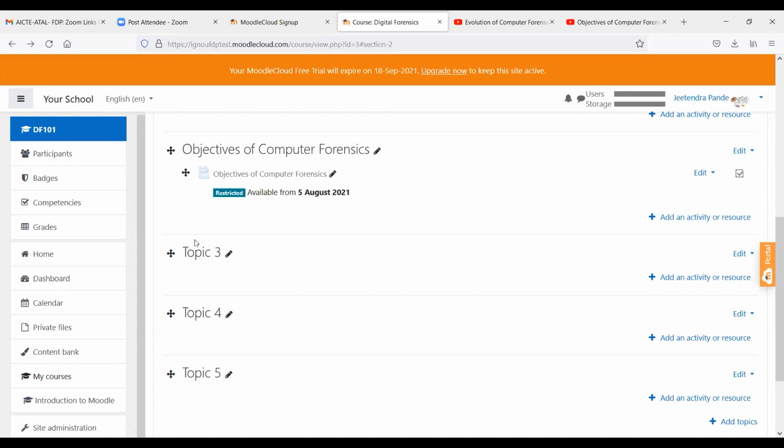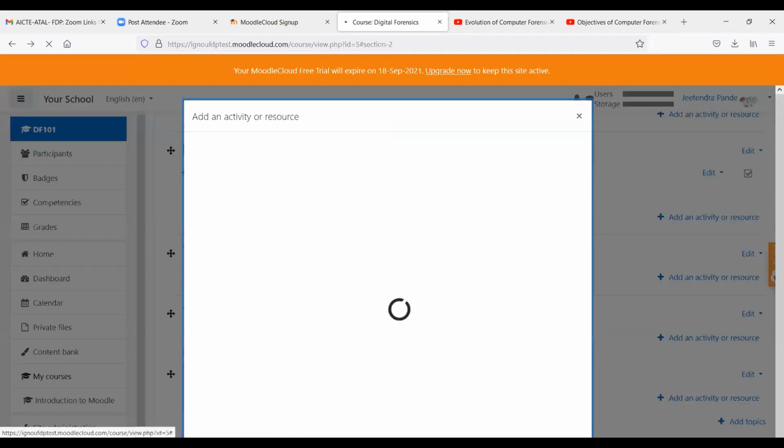Now let's customize topic 3. We are again going to click on edit topic.